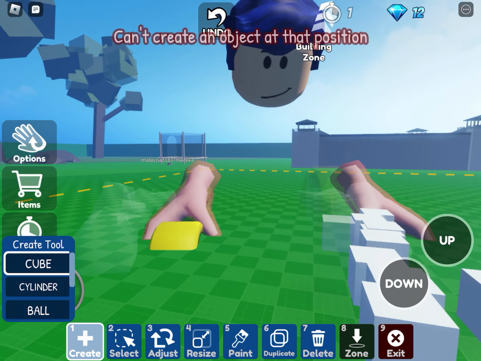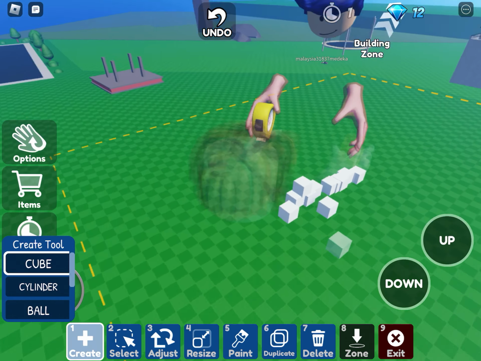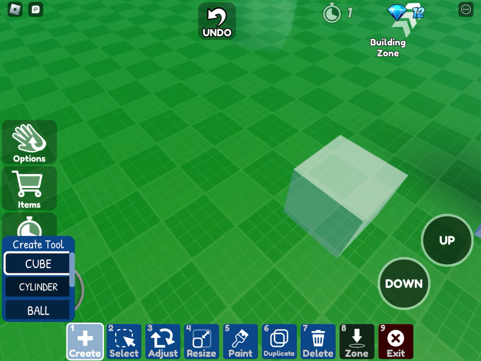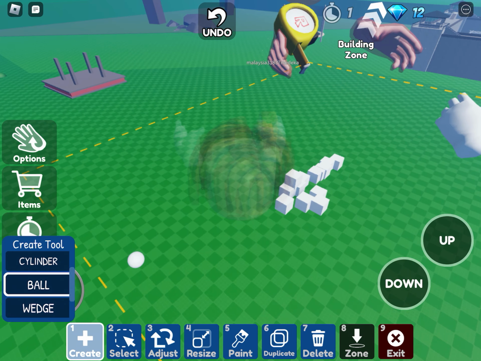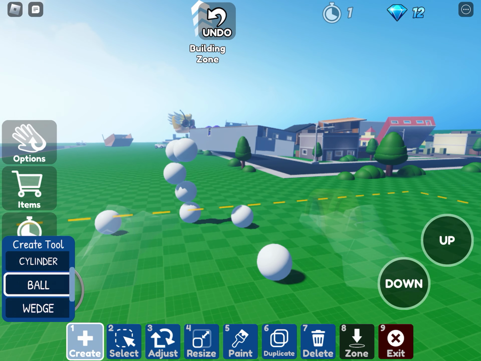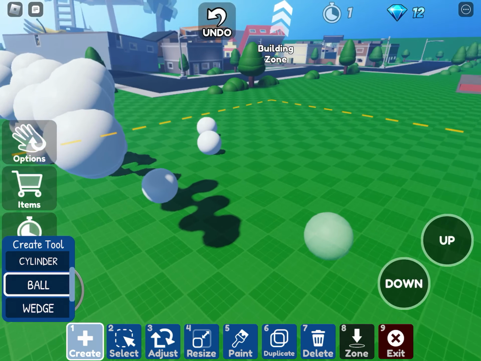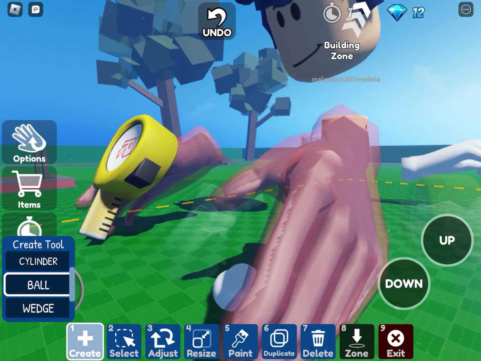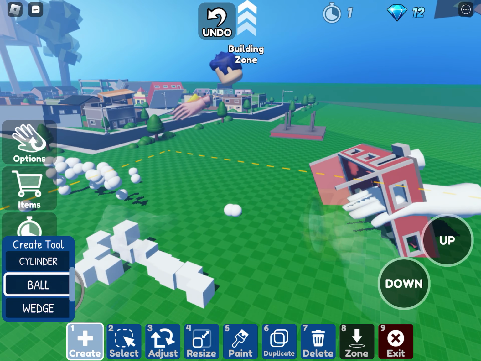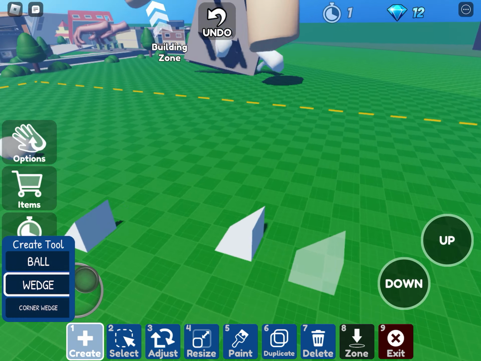What are you trying to do? Do you see my build? Hello. I am building. I am building. Get out. Okay. We're making a playground. Thank you. And why is your hand so weird? Wait, what the? Don't let it in my building.